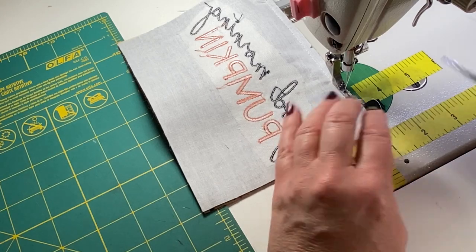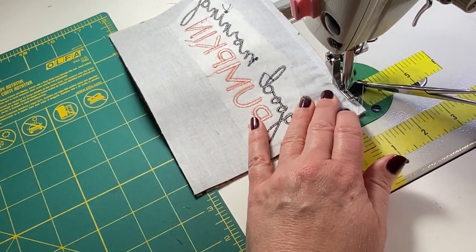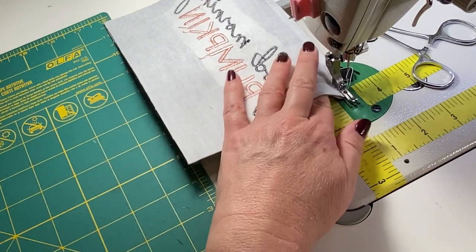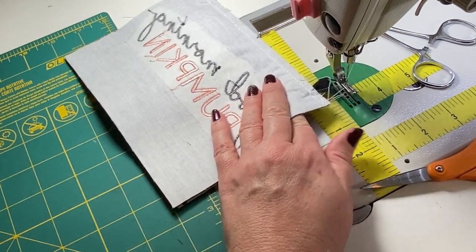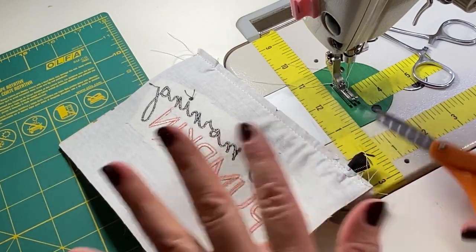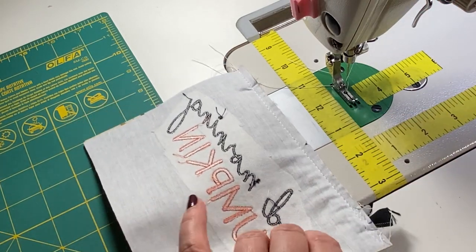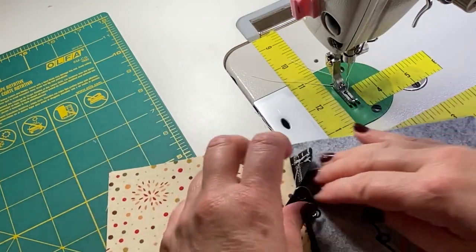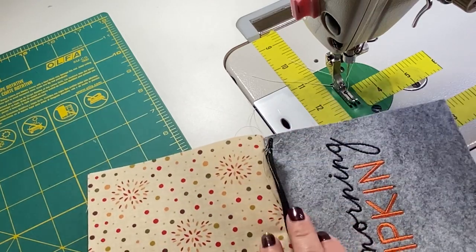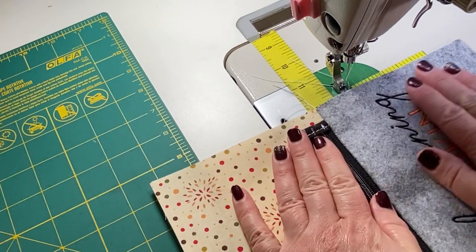I'm gonna drop the needle. I didn't cut anything. And I'm gonna go over it again. I like the added security. And no, I am not cutting this. Just leave it alone. There's no reason to cut that. Now I'm gonna lengthen my stitch and I'm gonna fold this back and I'm gonna close my zipper. By closing it, it's easier for me to make this smooth.